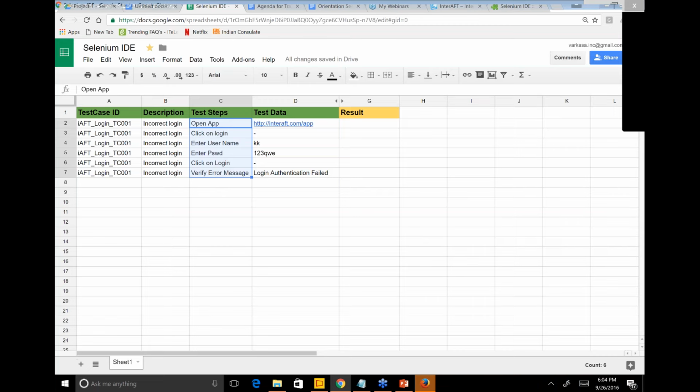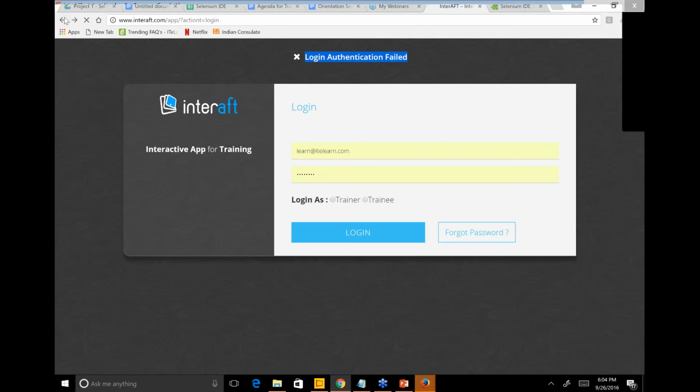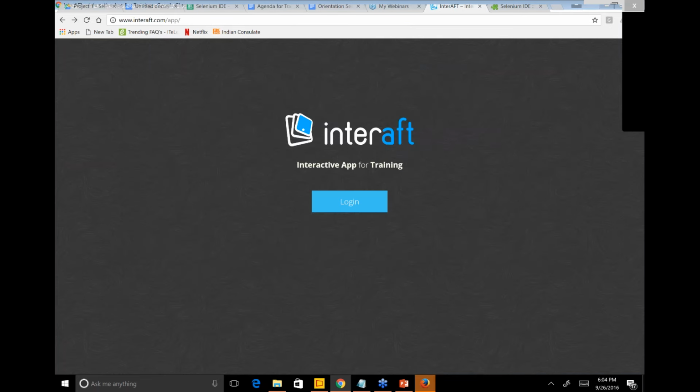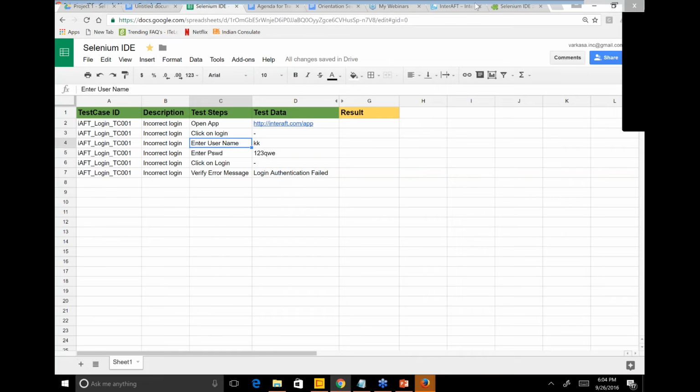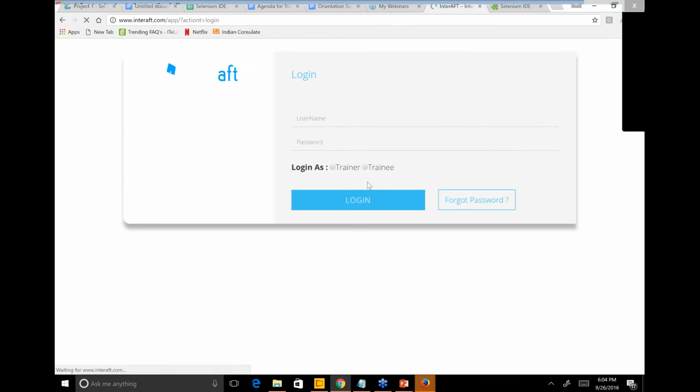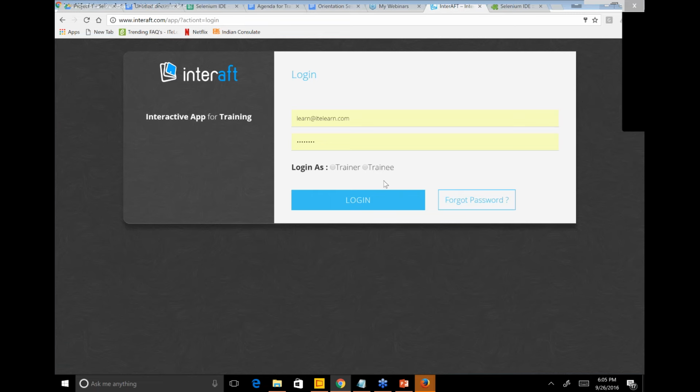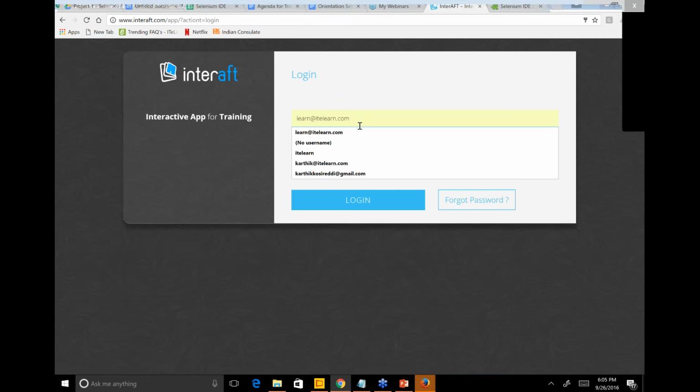As humans, we can, because we're smart, we can see that click on login. Where is login? Once I go out here, I know that it is not here, it is not here, it is this button. We usually click on buttons or links, and that is what Karthik may be referring to. Let's click on this login, right? Similarly, to enter username, how do we know where to enter it? It is not the forgot password field or login. It is this field. That's where we enter username. For humans, since we've been working with applications for such a long time, it's easy.